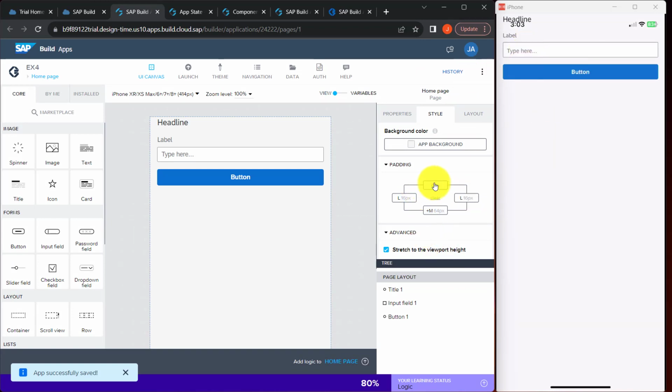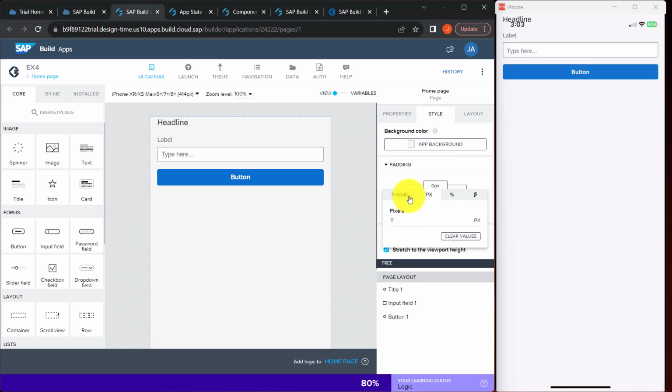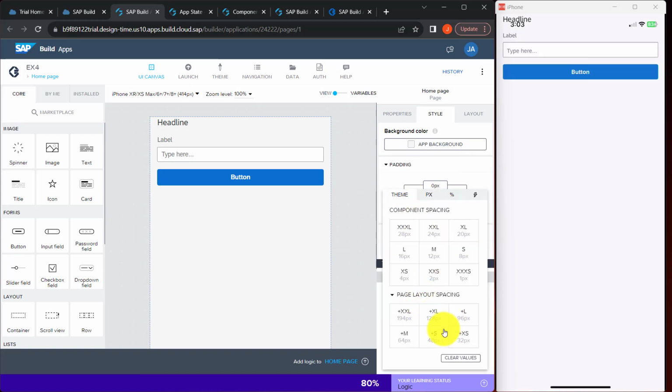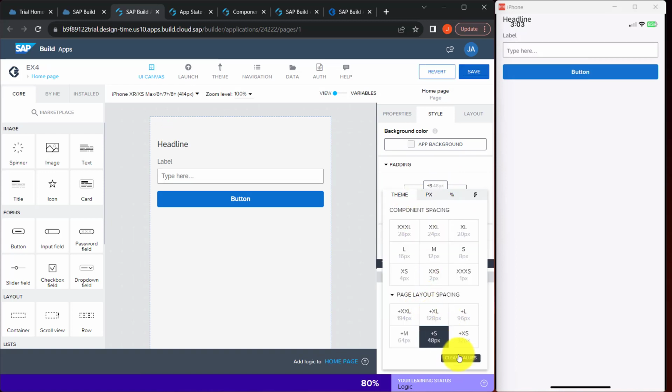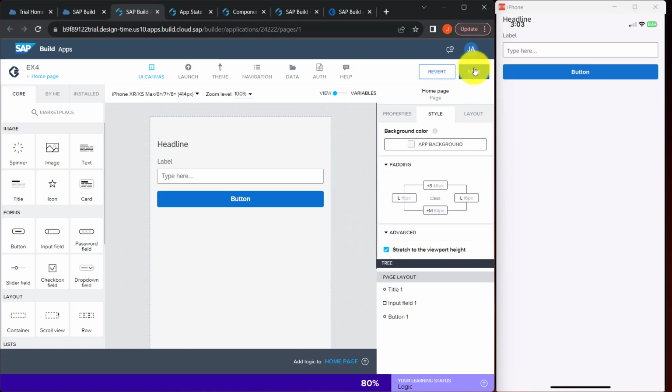As soon as I say save, I think it went to 0. I'm not sure what I did there. Let's go ahead and change that to 48. Oh, I said clear values. Okay, got it. It's very possible to think of this as okay, but it is not okay. It's actually clear values. You need to click outside and you need to say save.